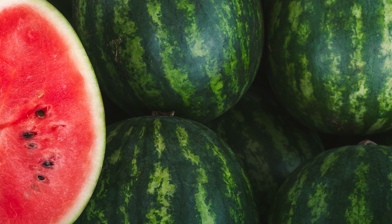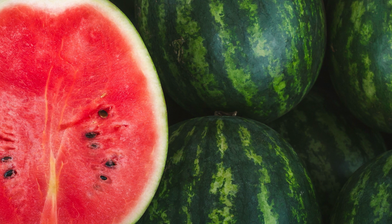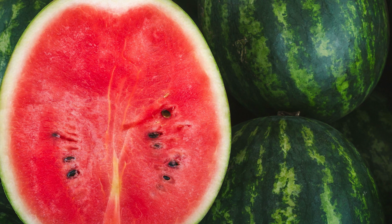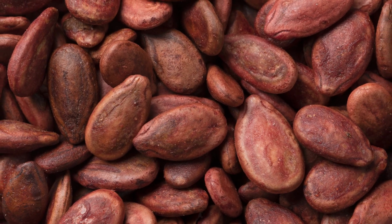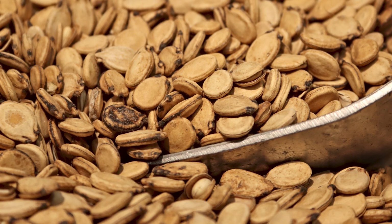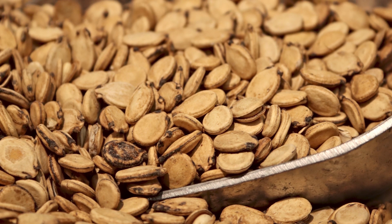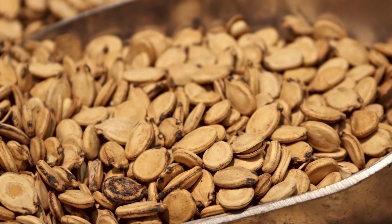If you're using a colander to separate watermelon seeds from the flesh, be mindful of the fact that it's the melon's black seeds that are ready to eat, while their white counterparts are still unripe. To make the seeds ready for consumption, dry them in the sun for around a week, or save time by roasting them in the oven. Whatever method you choose, rest assured that the final result will be both tasty and nutritious, since watermelon seeds contain plenty of magnesium, potassium, and fatty acids.